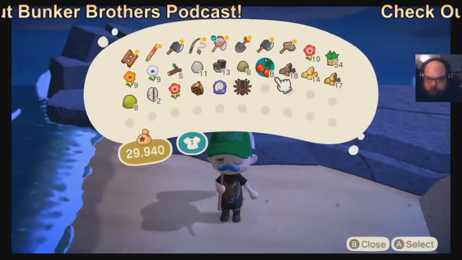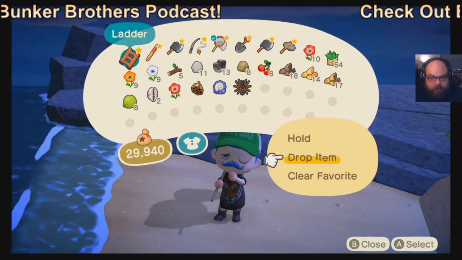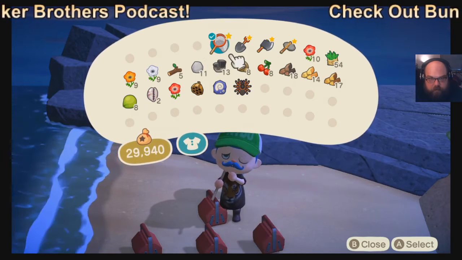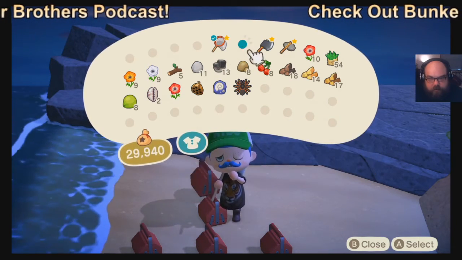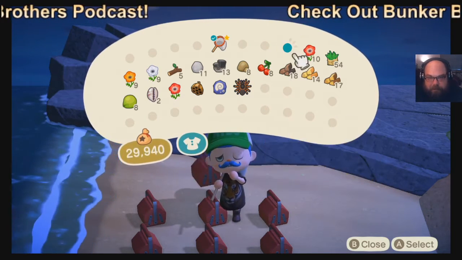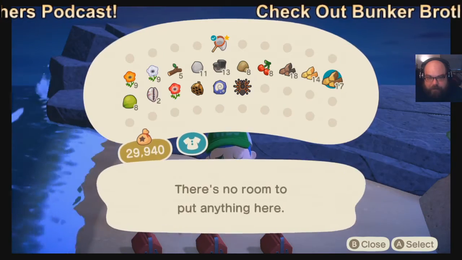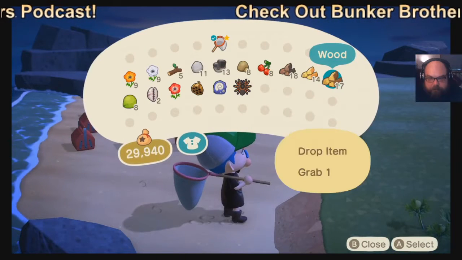We don't need this. We no longer need this. We don't need this. We do need this. Don't need this. So all these items I'm gonna end up leaving on the island. So you better have a good stock of stuff, because you're like, do I really want to lose all this wood? There's no room to put anything else. Okay, well, how about this?